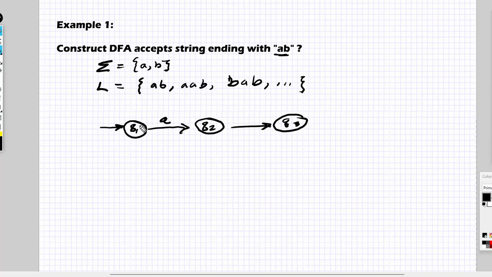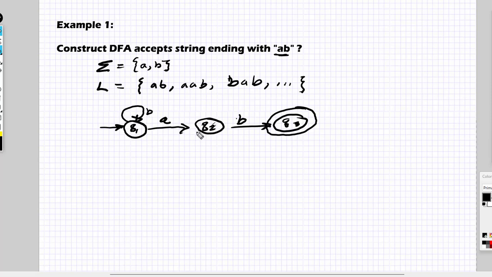So if the machine reads an input of A, it goes to state Q2, and then if Q2 reads a B, it goes to Q3, and now I have an AB, and that becomes my final state.